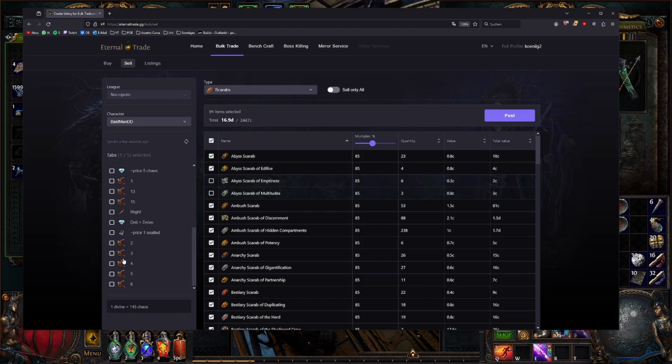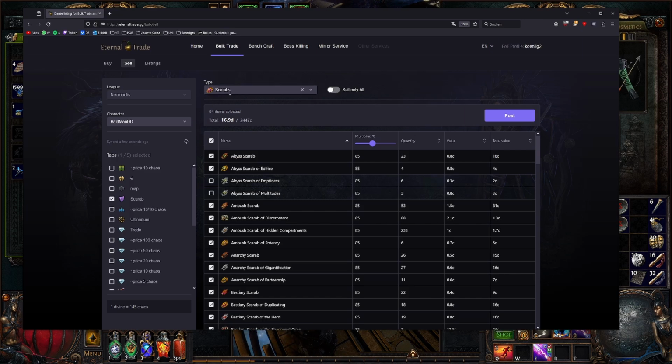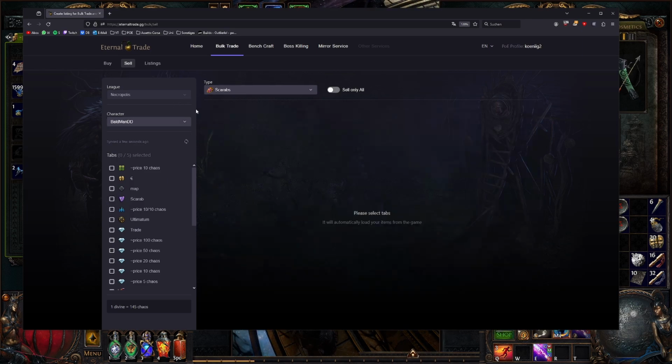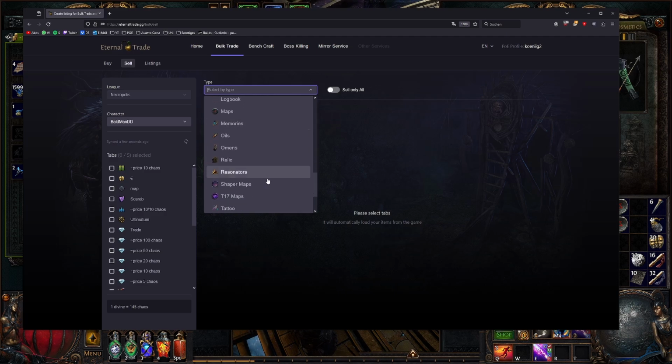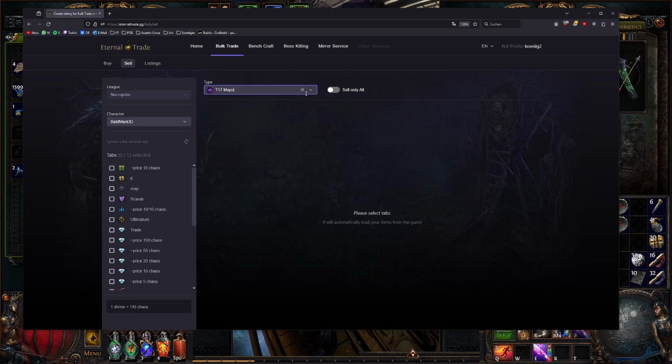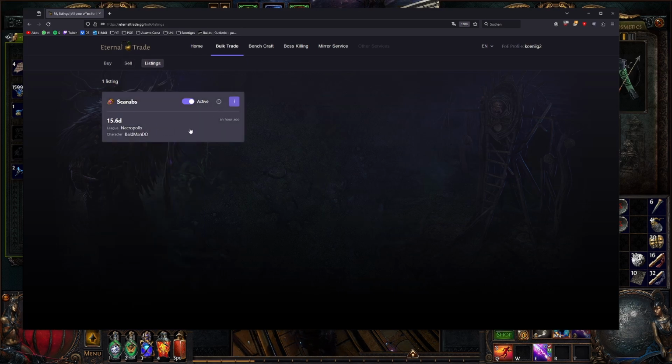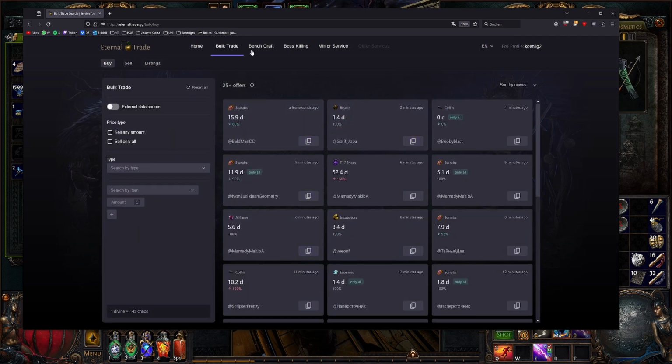You can see here on the left side with beasts. Whatever you want to sell, bulk trade. Really, really cool. You can choose whatever you want. T17 maps, I don't have any for sale now. So bulk trading, really, really cool. On listings, you can see your listings. For how long is it active? Don't forget to delete it or to edit it. You can even boost it. So for example, hey, let's boost it, let's do it again. So it's to have a current price, current here in the list, right, for buying.